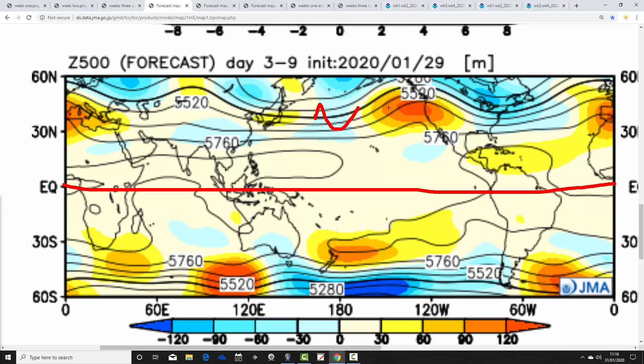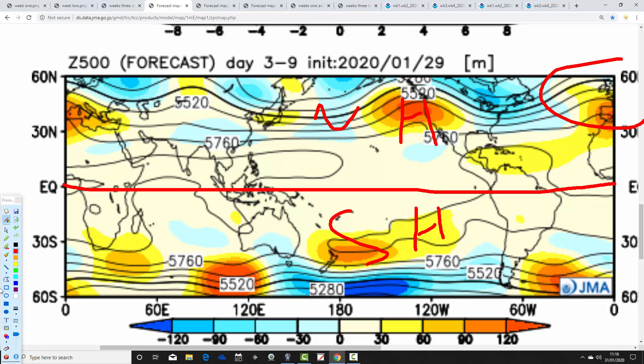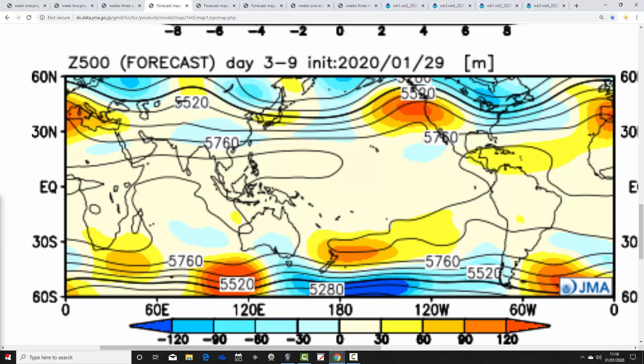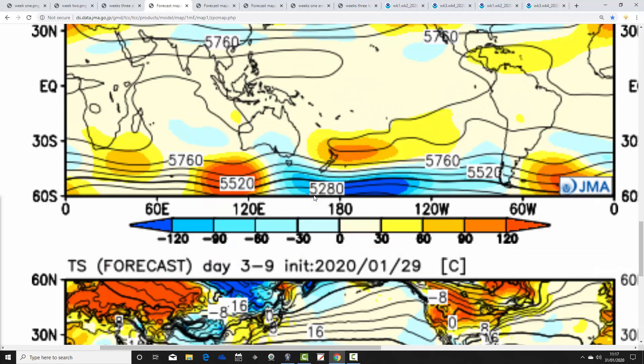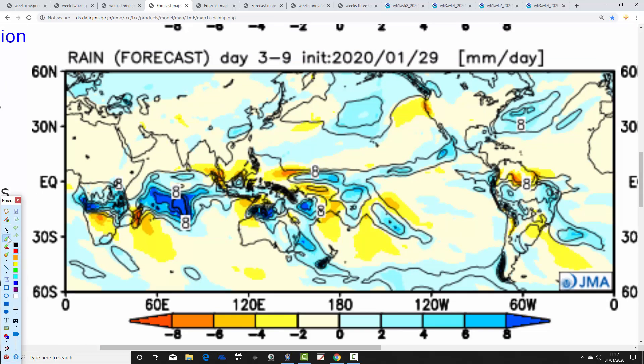This is the tropical and mid-latitude view for week one. The equator is here, the northern hemisphere is above, and you can see Iran in the top right corner. As a reminder for week one, above average heights to our south and below average heights to the north. Winds should generally be coming from a westerly direction - it's a mild week ahead, with temperature anomalies around two to three degrees above average, and even warmer for most parts of Eurasia at four degrees or more above average. Precipitation is slightly above average for most parts of the country.